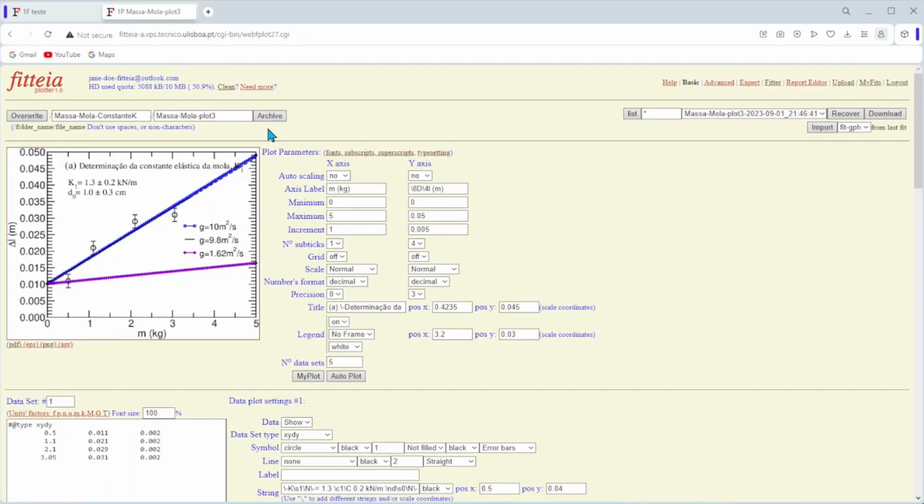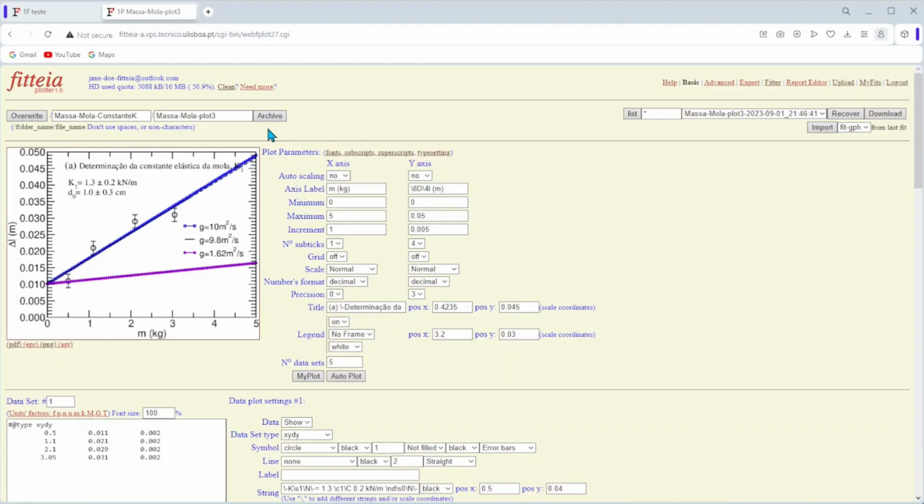Imagine now that you want to refer to a specific region of the graph in the text of your report. One easy way to do this is to mark the graph with vertical and horizontal lines. Additionally, your model could have vertical and horizontal asymptotes, and sometimes it's useful to draw those lines as well.